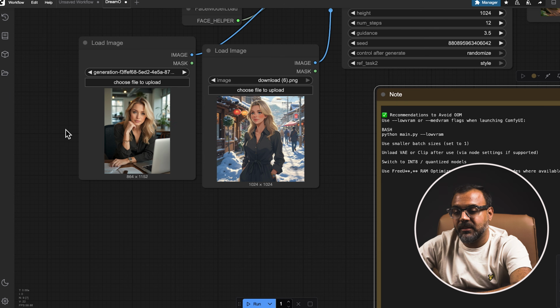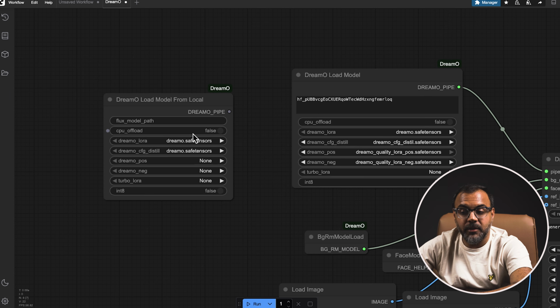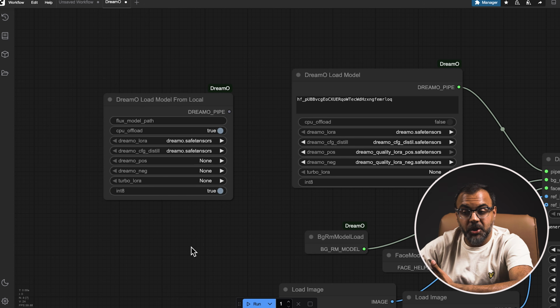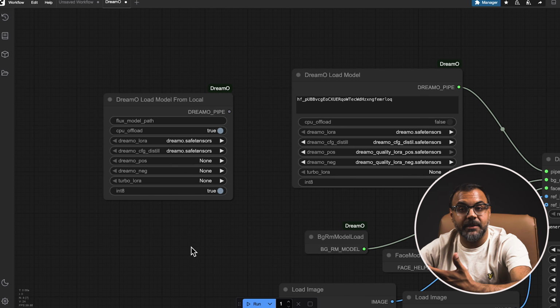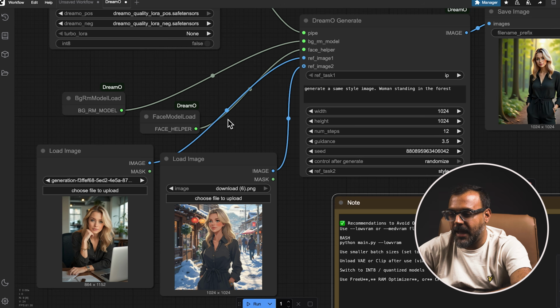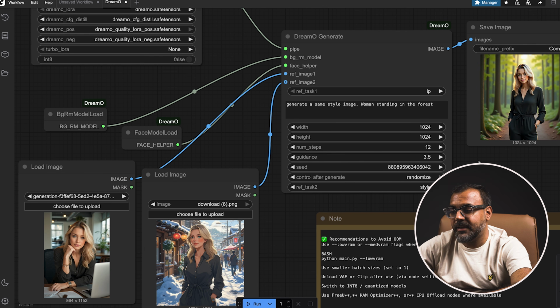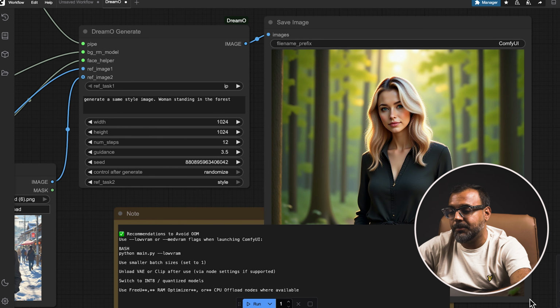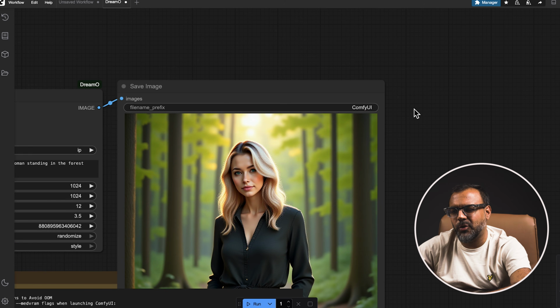The other couple of things that you can do is turn on CPU offload and set int8, and that will use the integer 8 version of the models, bringing down your GPU requirements even more and allowing you to offload some of the processing to your CPU. And you can see here an example I ran earlier of our blonde character with the anime style image using the ID and style reference. And like we saw in the Kaiju Gen examples, the style transfer wasn't exactly the best. So that's pretty much it.